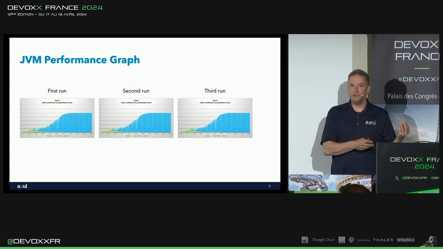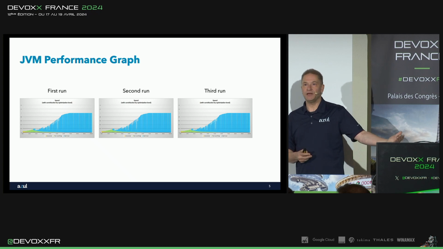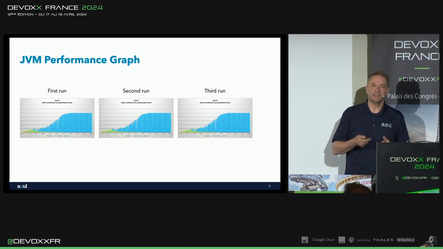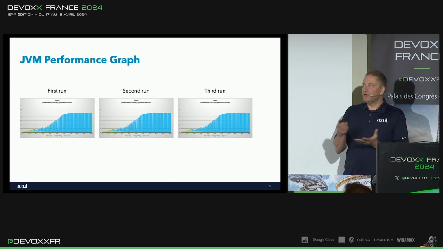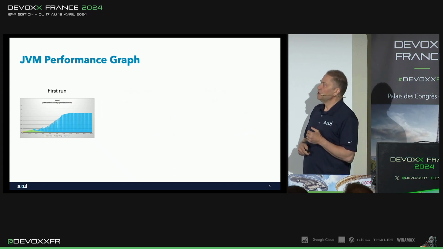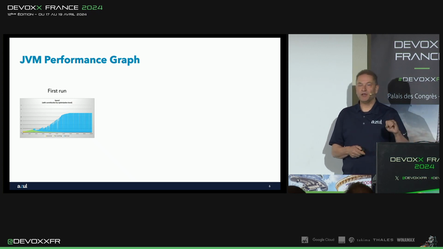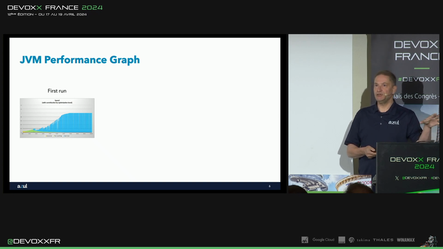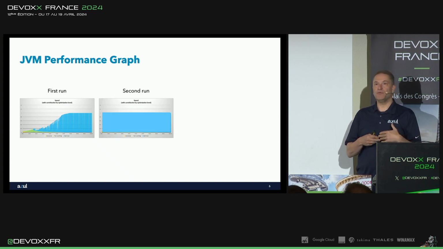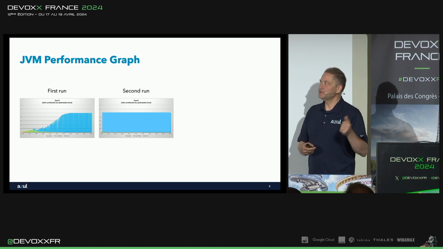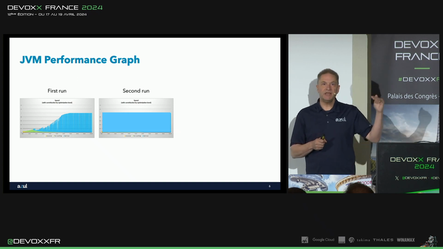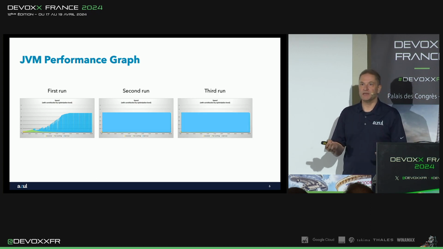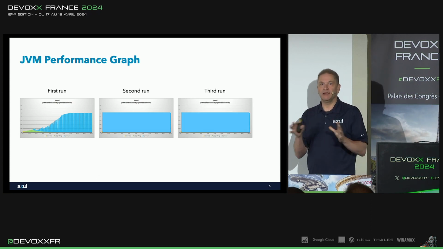There's no ability to use information from when we ran that application previously to improve the way that the application works in the future. If we look at that, really what we'd like to do is to say, okay, well, let's run our application the first time and then use the information that we collected during that run so that when we run it a second time or we create a second instance of that, we can start immediately from a very high level of performance. And if we run it a third time, we get the same thing. So that's what we would really like to see.